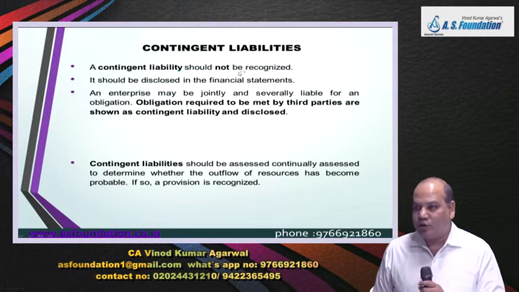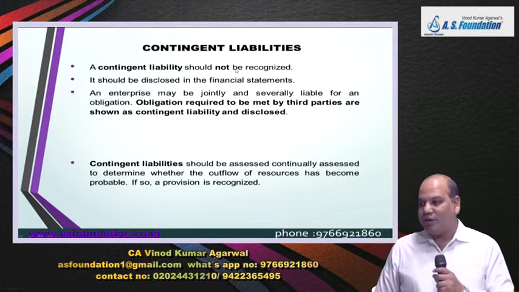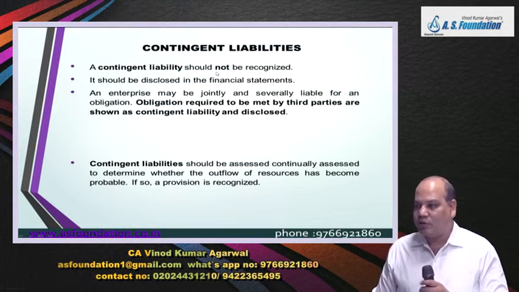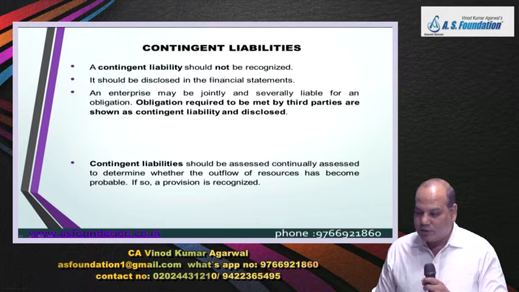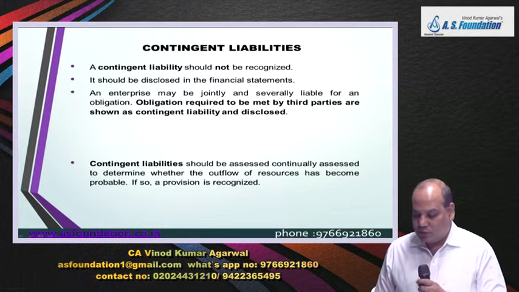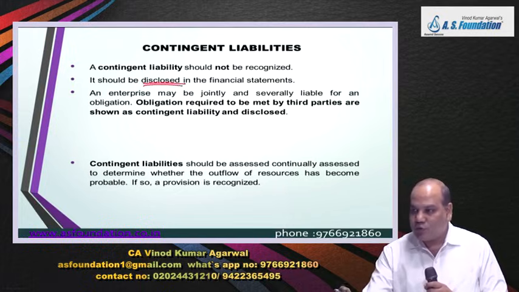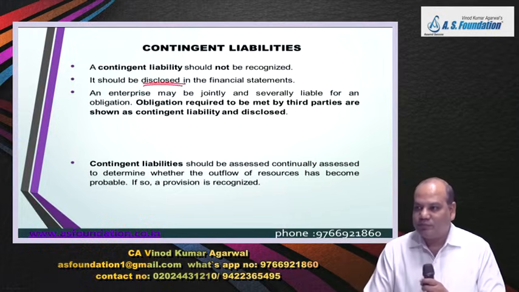Contingent liability should not be recognized. Means it won't appear as an obligation or a liability in the financial statement. It should be only disclosed. Contingent liabilities are very important for decision making. If a company has lot of contingent liabilities, that means there is a risk to the investors in future.